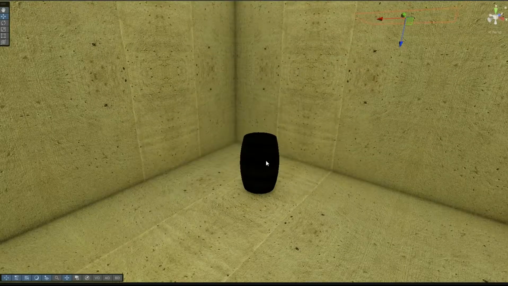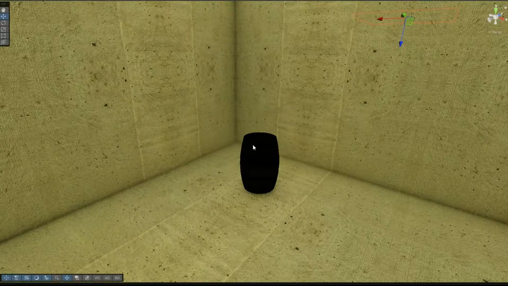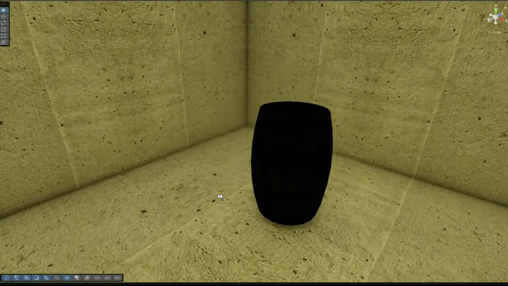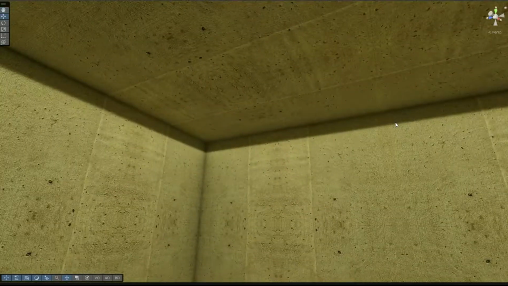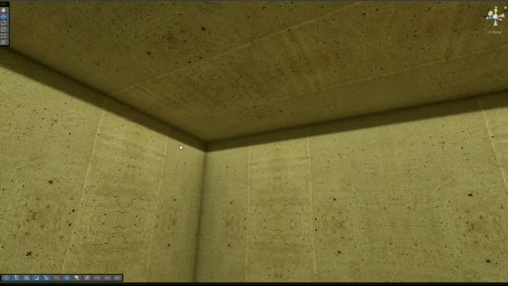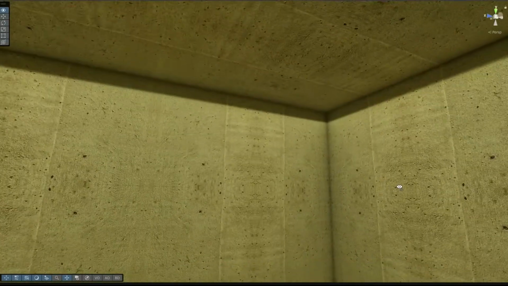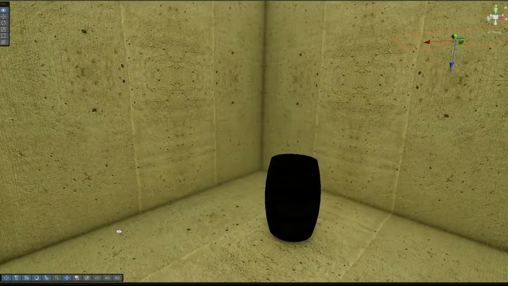And there's also a barrel in here to demonstrate an item that does not have contribute to global illumination set on it, so the lighting is not being picked up on the barrel. The barrel looks black. And you can also see, because the area light is a little bit below the ceiling, you have that dark edge on the wall and the dark ceiling. It's picking up some light, but it's still pretty dark, and that's probably not ideal.